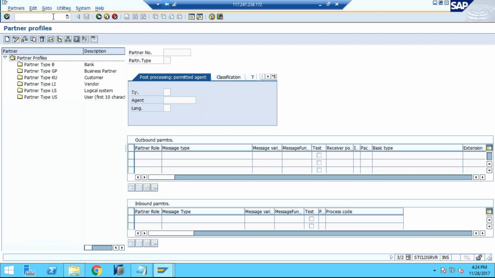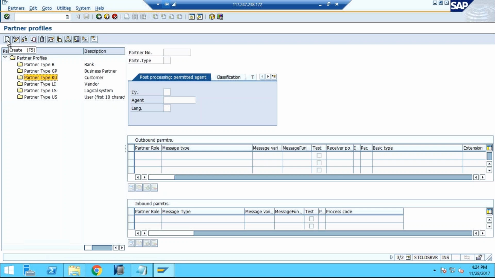place here. Now see, there are a lot of ways: logical system, vendor, customer, business partner, bank. But forget anything else, you have to go to customer here, and then you have to assign customers one by one for each and every store. Like we have 2 stores, STR1 and STR2. If you have 10 stores, you have to maintain those stores one by one.